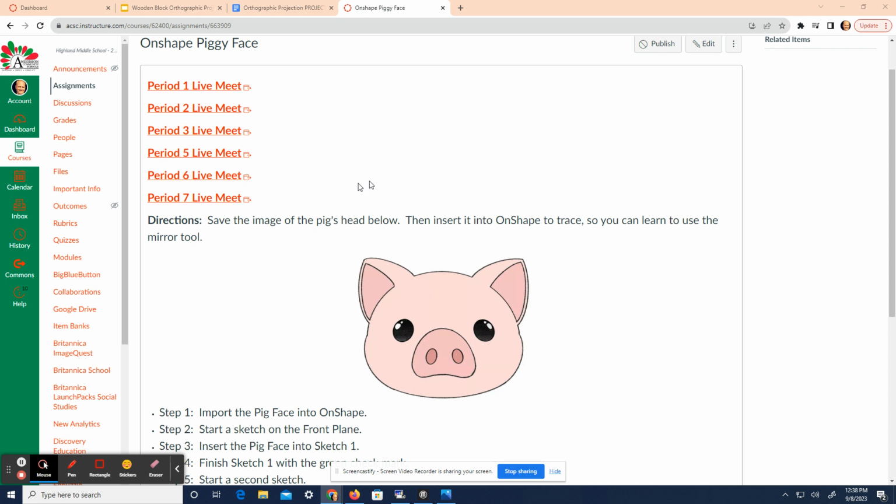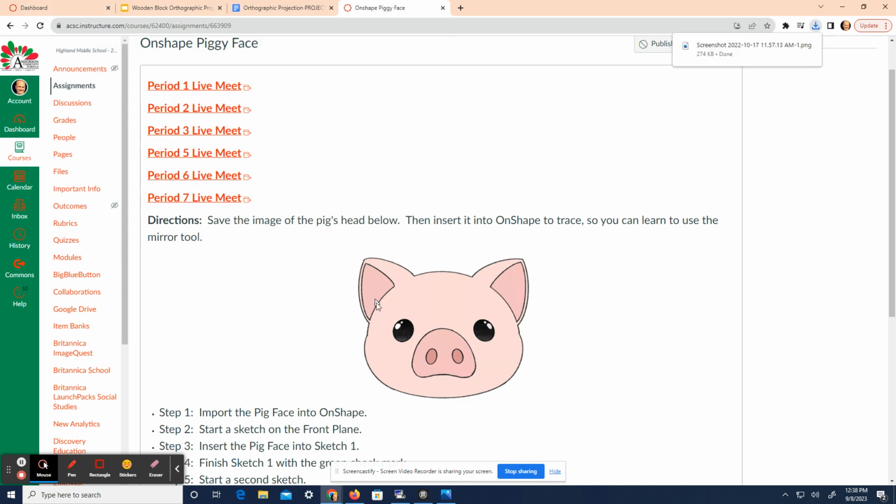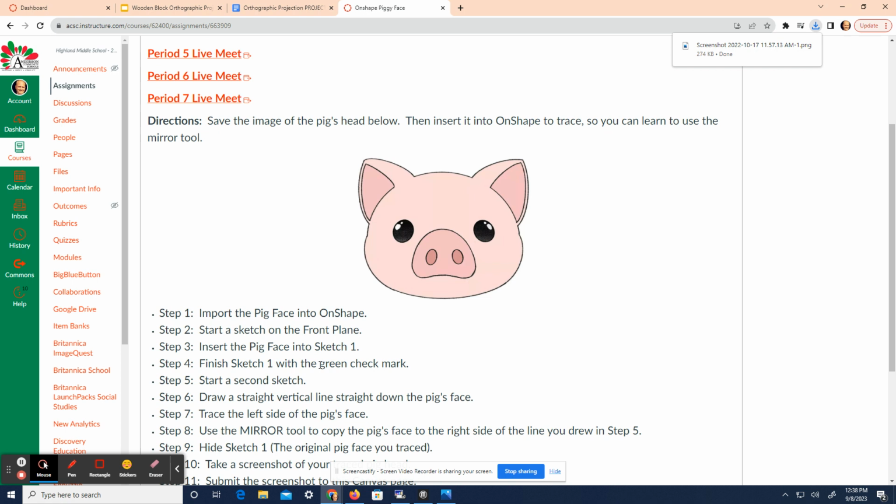And so the first thing that you need to do is save this image. Right click, save image as. For a Chromebook, you need to click with two fingers on the mouse pad and this box will pop up, save image as. It'll automatically save it on your computer. On mine, I have to save it as a screenshot to be able to look it up. Once you've done this, we're going to start with the steps.